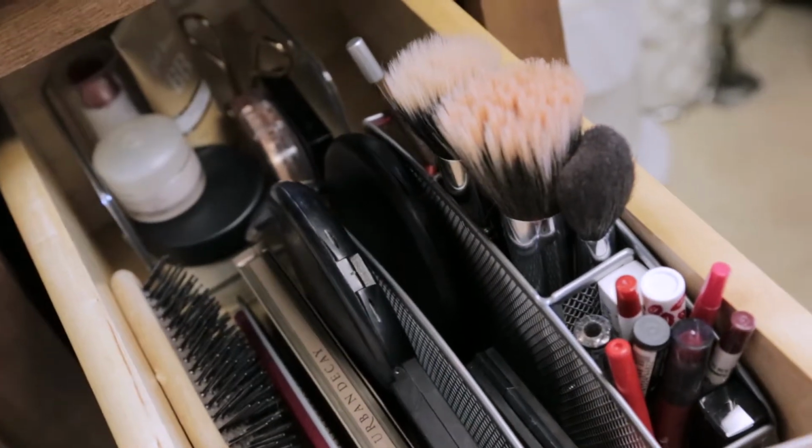Most of us are used to just throwing our makeup into any old drawer or makeup bag, right? Yeah, this guy over here. So I'm gonna help this guy get some organization back into her life and go from this to this. So organized. And a snap of a finger.